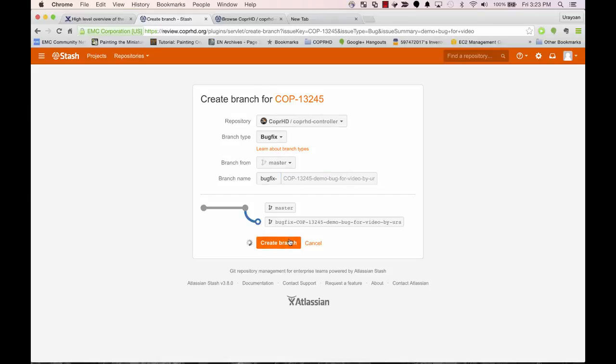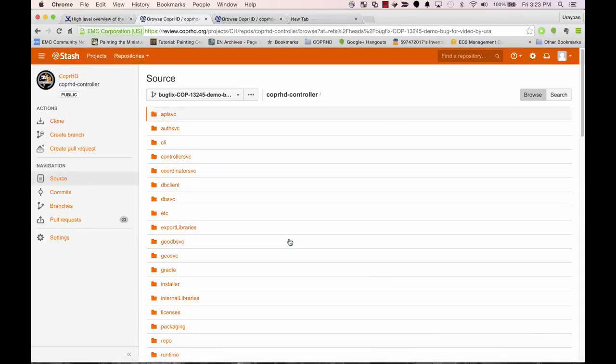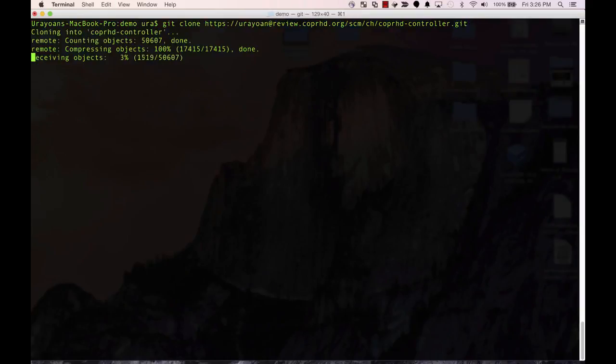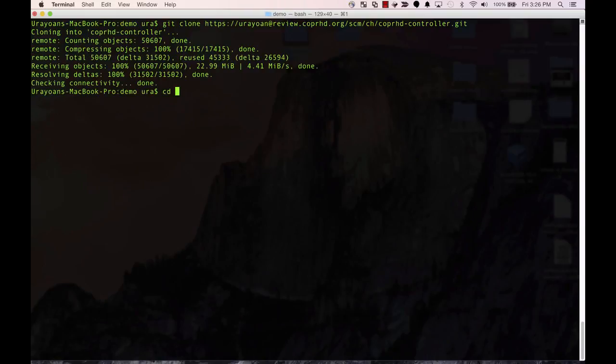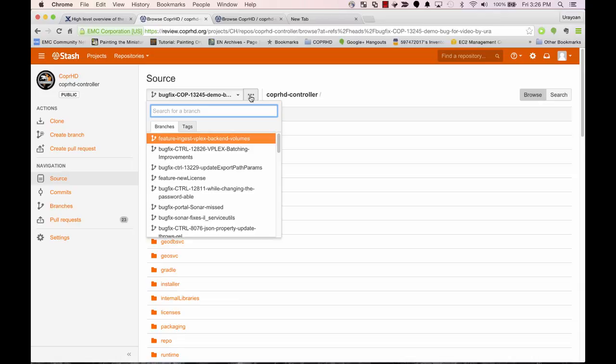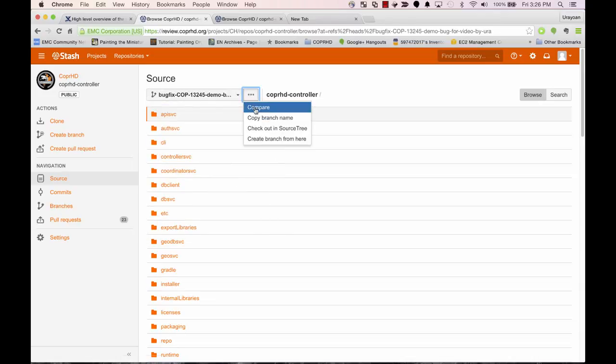Once your branch is created, we clone the code from the review.coprhd.org repository. We bring it over to our local machine. We move into that directory that gets created, which is CoprHD controller. And then, first thing we're going to need to do with that code is change our local view of that repository to be that branch that we just created.